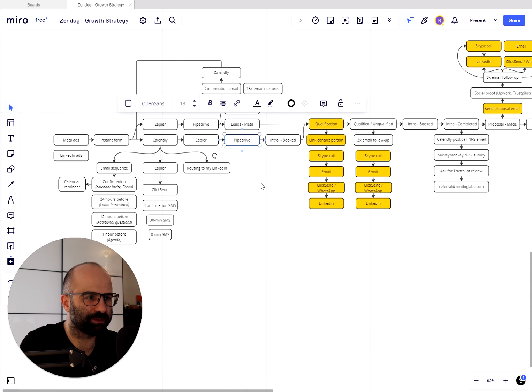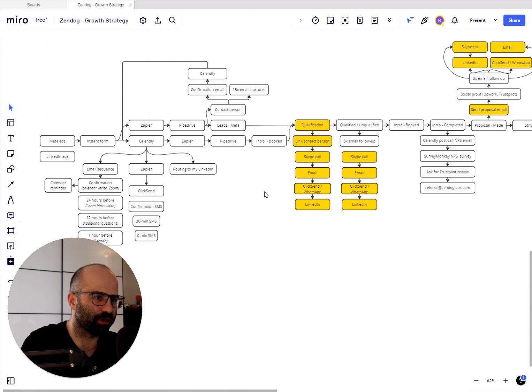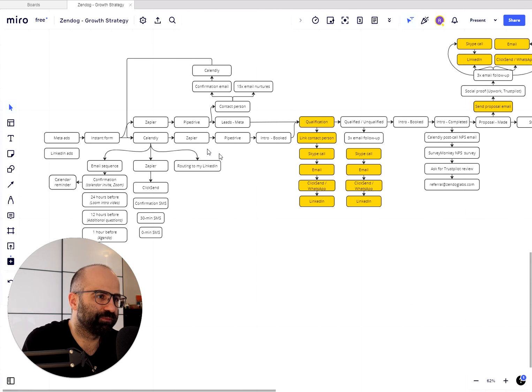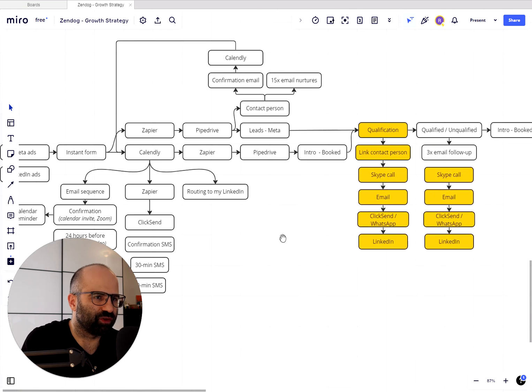Now, all of this, as you can see here, is Zapier. Zapier goes into Pipedrive. In this case, Pipedrive was my CRM. I used Pipedrive because I found it cheaper and more effective and efficient than Hubspot. I checked out both. I also looked at Zendesk for sales, not the operations or development side of it. Pipedrive was the most effective one for me. Now, where am I? I'm going to zoom in a little bit here.